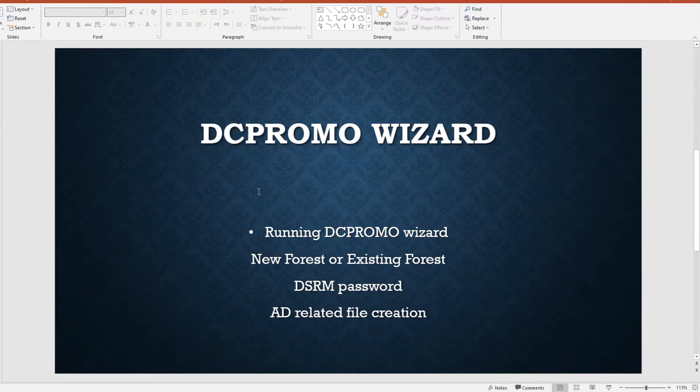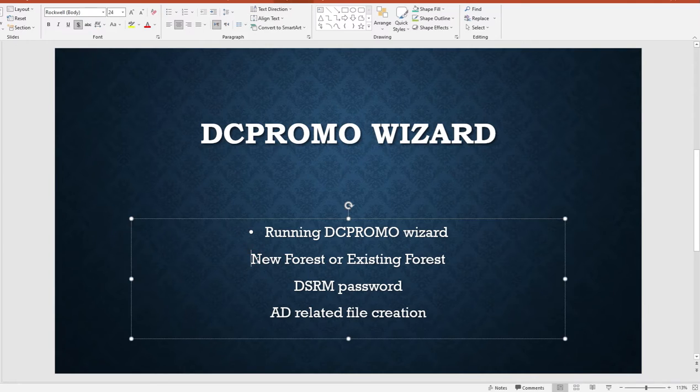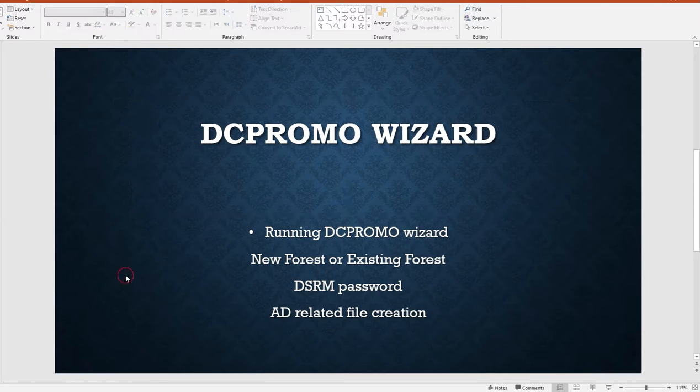Moving on, once we have the machine renamed and IP address assigned, we will go ahead and run the DC promo wizard, in which we will see the option whether to go with a new forest or be in an existing domain and add a new domain controller.